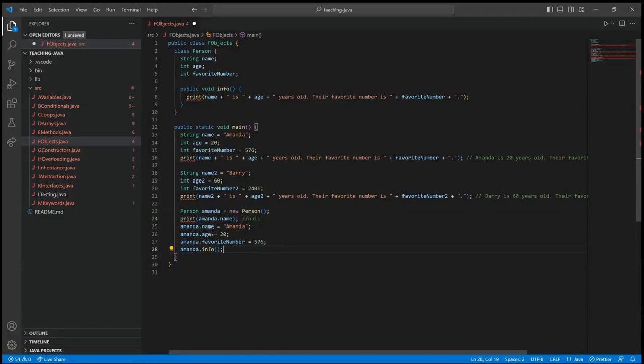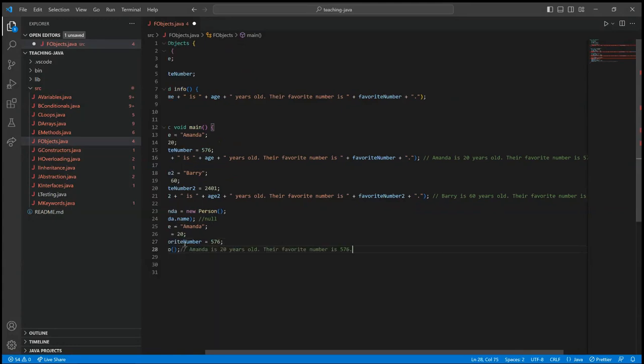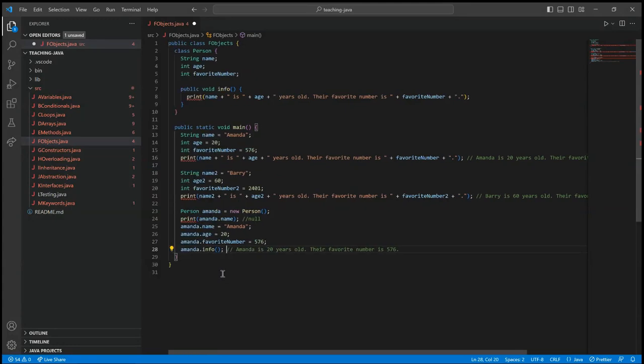Name, age, and favorite number, we just defined them. It's using those values because those are part of the object. And it's going to return the same thing as this down here. It does exactly the same thing, it's just more concise because I've already defined what it is.